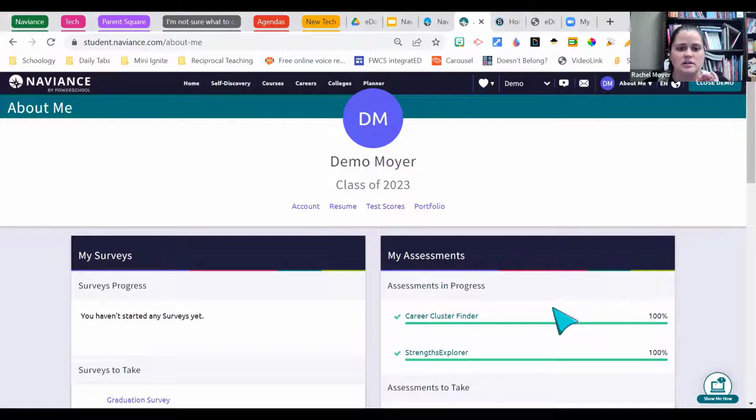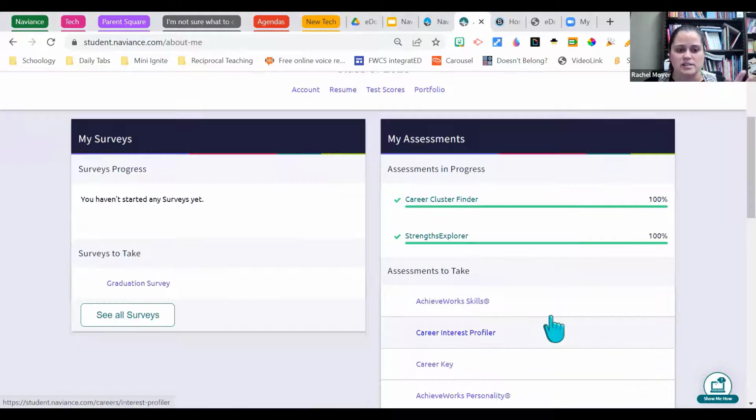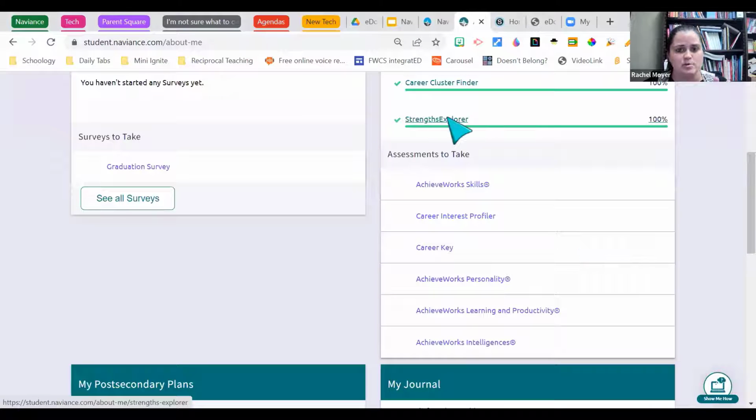So this is going to give me an overview of my surveys, my assessments I've taken in the platform. So they're hyperlinked again, so I can go see my results. It's going to show me what other assessments I have available to take. I do recommend, if you ever have the time, take these assessments to see what they're like. They give valuable information, and you'd be surprised how they connect with you today as an adult.